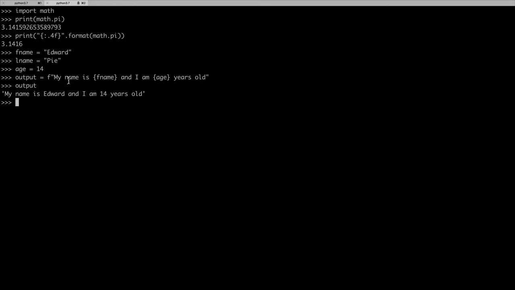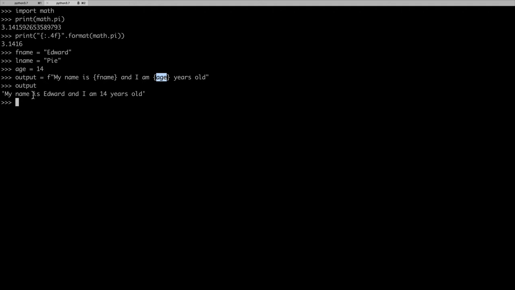So when Python sees my name is, and then you put a placeholder with the name of the variable in there, Python automatically knows that fname is supposed to be a variable or a value that you have already defined. And I am placeholder age years old. So Python knows that there should be a variable called age, which you already have stored some value in.